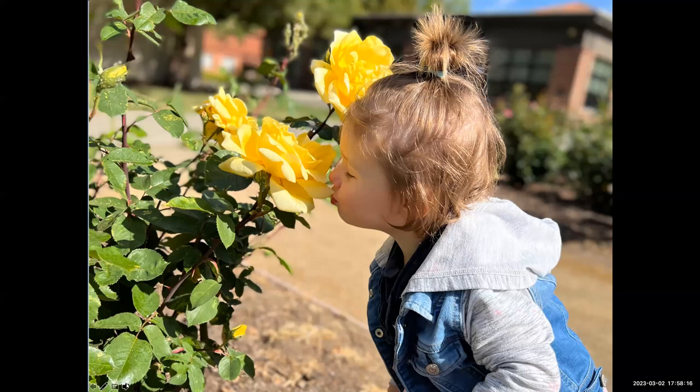You can prune roses very hard. For something like a grandiflora, if you prune those back really hard you'll reduce their flowering because they'll put a lot of effort into growing leaves and stems. But for most other roses you can prune them pretty hard and still get good flowers. At the park there's an area with just shrub roses — we just prune them back hard and they come back beautiful and hearty every year. You can pick and choose your design based on what you like, the color, and your companion plants — it's all about location, spacing, water, and fertilizer.